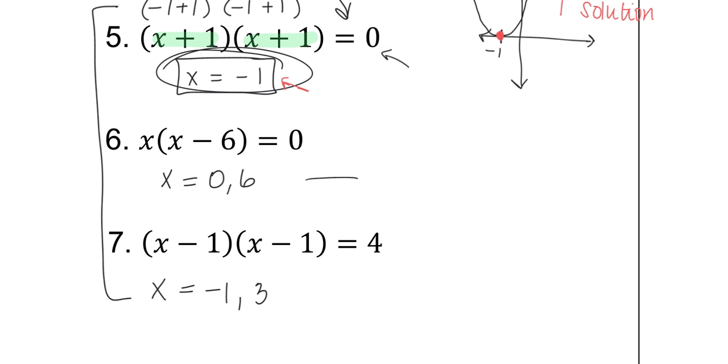The other option we could have, like we did with a couple of these, was 2 numbers. So for number 1, we had 3 and negative 3, or number 3, we had 2 and negative 2, 5 and negative 5, those types of things. So if you have 2 solutions, your graph would hit the x-axis twice. Okay, and it could open up or down, but you would have 2 x-intercepts, meaning you have 2 solutions.